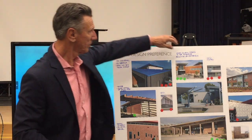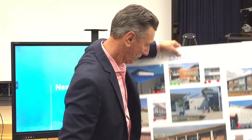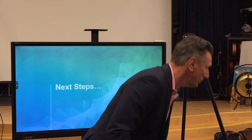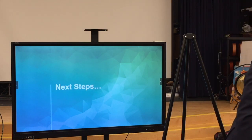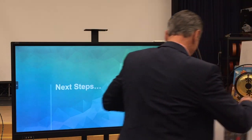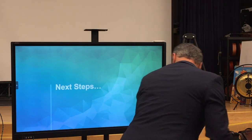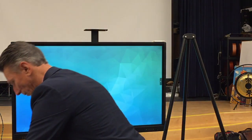Maybe solar tubes are one thing. At City Hall, they have a clerestory in the council chamber. So when you're sitting there, it's not just bringing light in, but you can see the sky out. If you're in the school, if that's something you would do, are you able to look out anywhere?